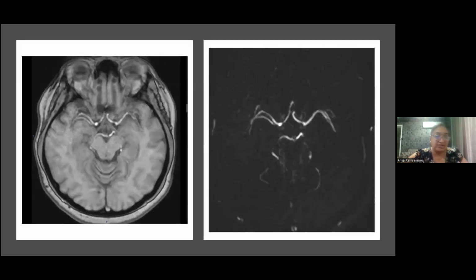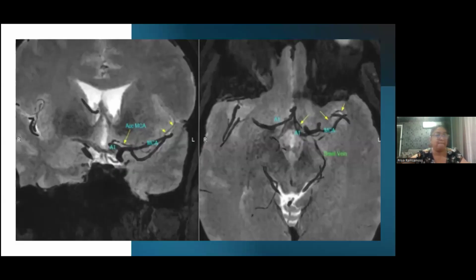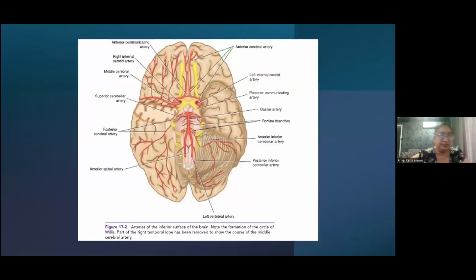And just for the sake of diagrams, in this case of duplication, we've seen two middle cerebral arteries originating from the distal end of the internal carotid. You can see it better here. You see one on the left, but you have two on the right. And then you can also have an accessory middle cerebral artery on the left, as outlined here, arising from the A1 segment of the left ACA. So that's just a little bit about variants of the MCA.